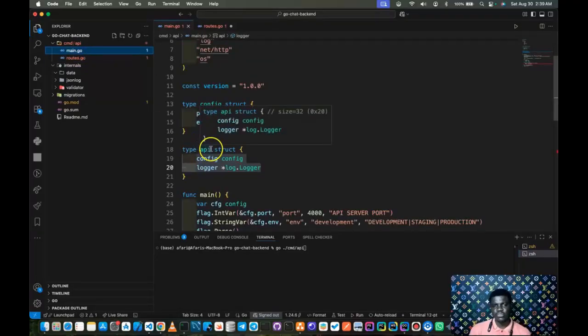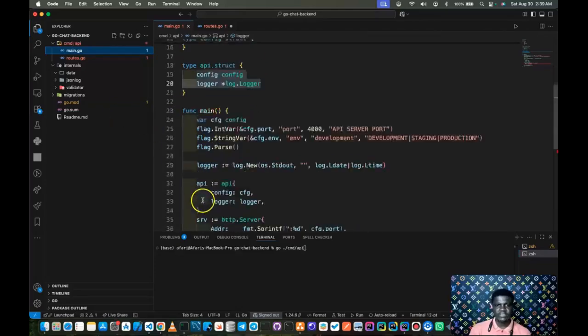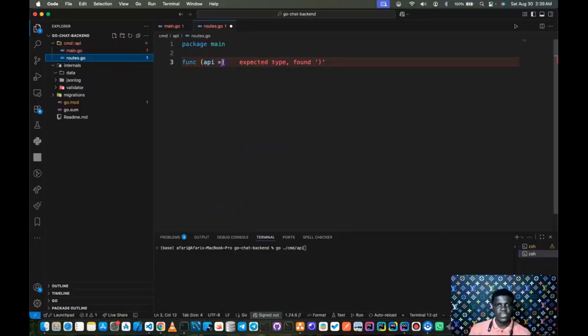So this one that I'm going to use to access it is going to be a pointer of that API, and the name of it is going to be route. This route is not going to take any parameter, but it's going to return something.